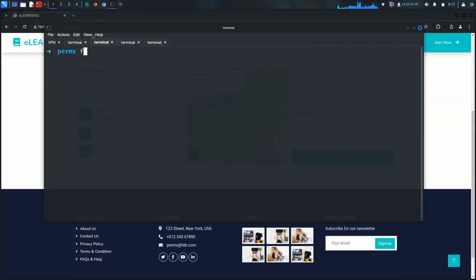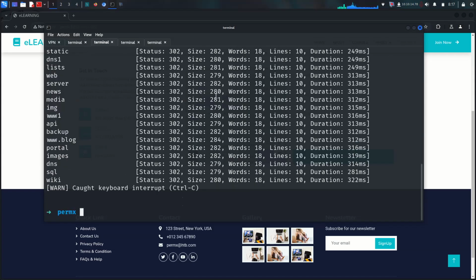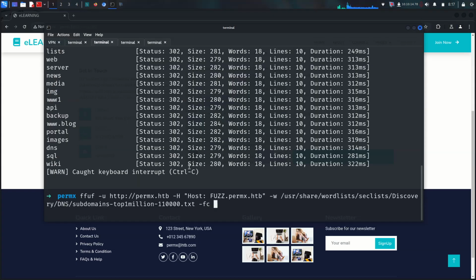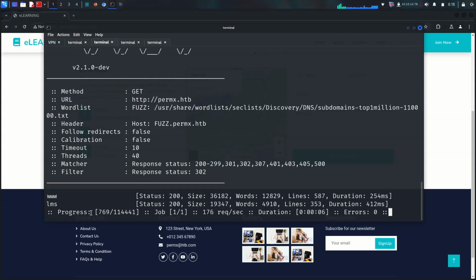So let's do ffuf here fastly, generally using it here for HTTP. Let's change it with permx.htb, and for the university.htb I'm gonna change it with permx.htb. So this is giving our URL and the files. Then there are too many sizes open here, so you may want to check your -fc for status and which one is giving us too much. We are getting status 200, and lms is also status 200.